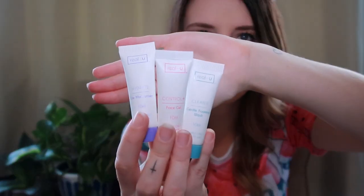I do that. Oh, look at this bad boy. Hello, how's it going? I do a lot of traveling, and sometimes when you're traveling, you don't want to take the full big products. I have this. Oh, look, it's paper. Oh, that's so good for the environment. Kudos to you girls. We have this little travel pack. Look how cute it is. And it's in a resealable little pack as well, so you can just take this bad boy with you as you go. I honestly don't leave home without it. I don't travel without it. So yeah, it's just your three steps again: your cleanse, face gel, and hydrate. I can't recommend these guys enough.